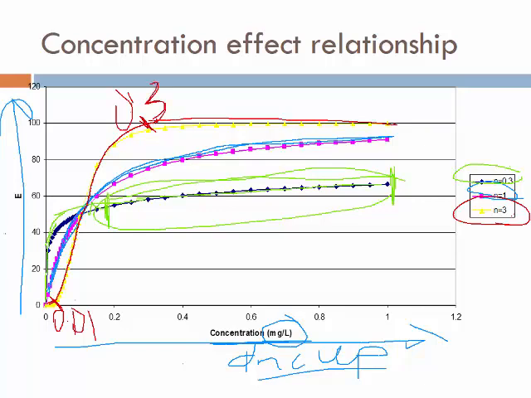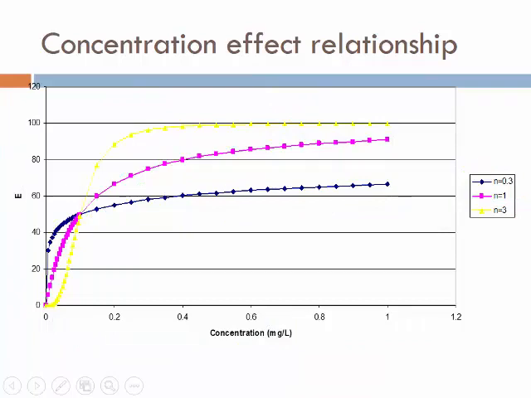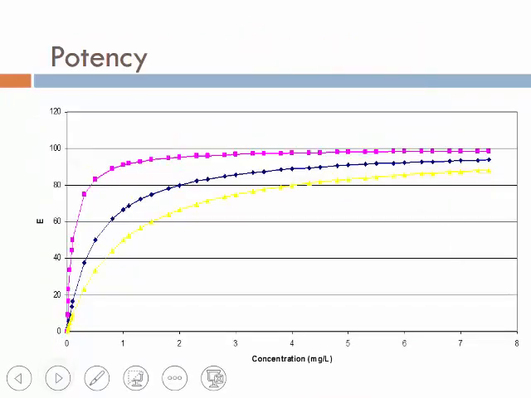So there isn't much difference between 0.01 milligrams per liter and 0.3 milligrams per liter. We've gone from 0 to 100%. So this is a very small concentration range, and this is considered to be like an on-off effect. So a very small difference between totally on and totally off. We see that the larger the slope value gets. So this is using models. I should have said, yeah, we're now using models.